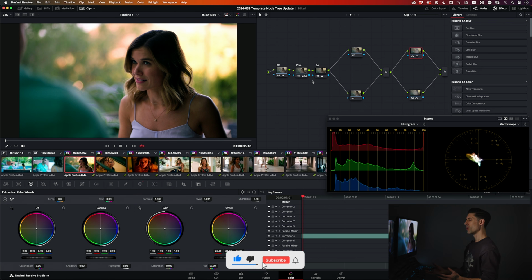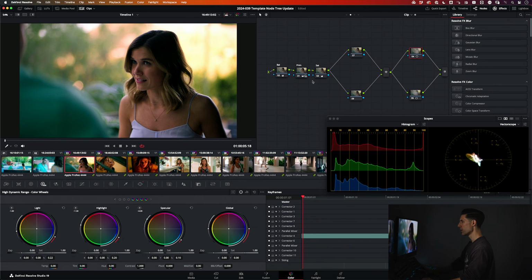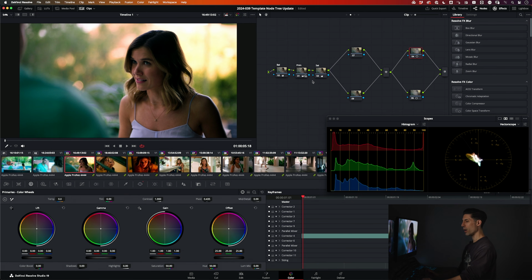And all I want to do here with this power window is knock down the world a little bit. I feel like that background is making it a little bit harder for me to look into my subject, and it's a little bit distracting. There are different things that I could use to bring that world more into the background and to knock it down. Depending on what I'm trying to do, I might use my HDR exposure, as we did in our prime node. I might use my gamma in my primaries.